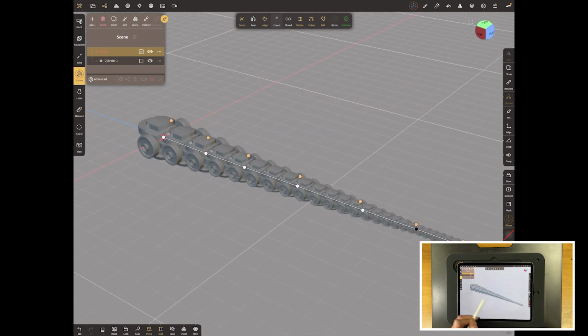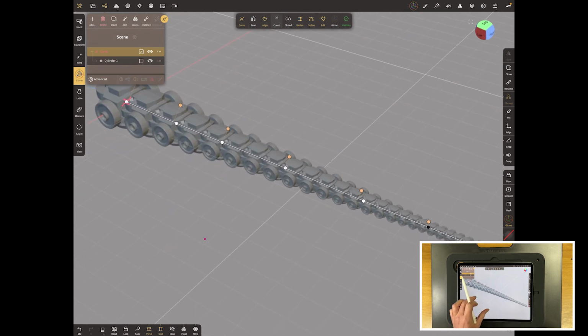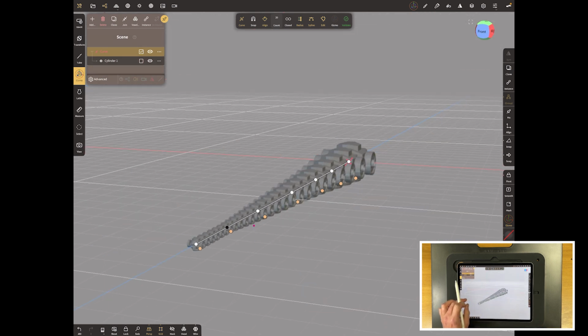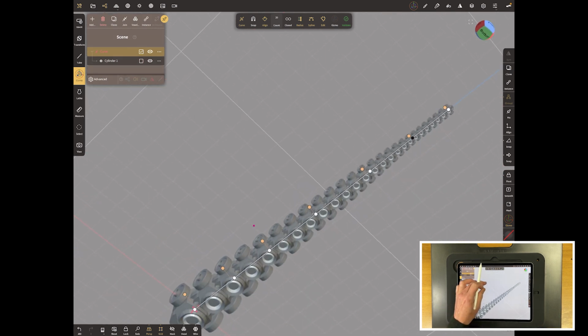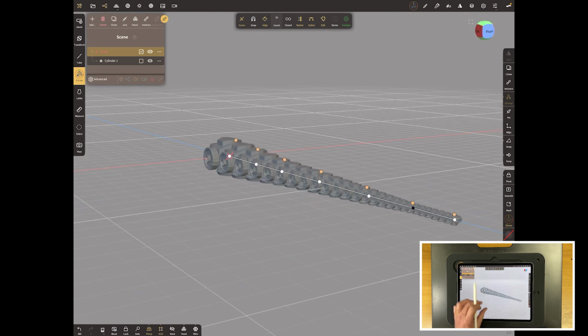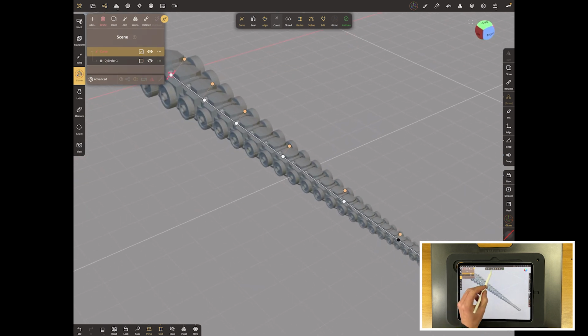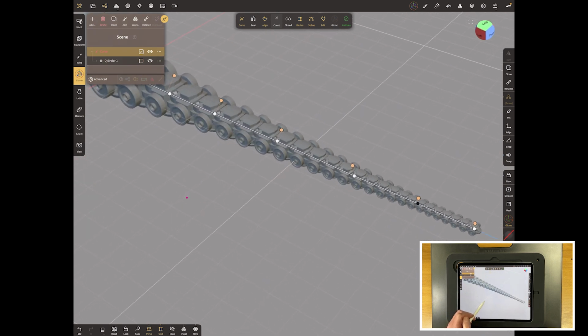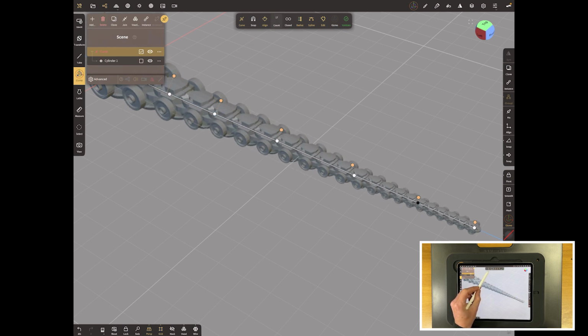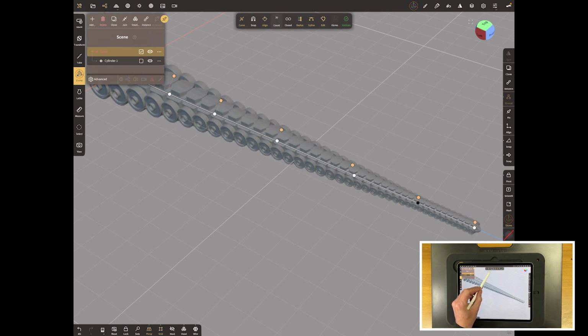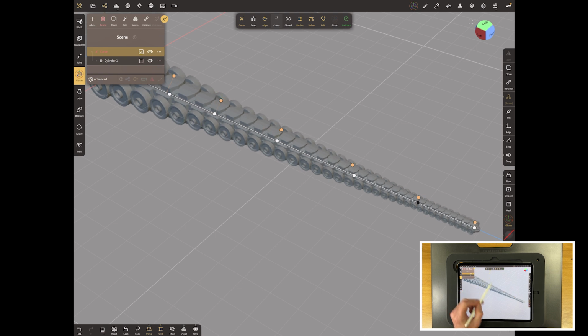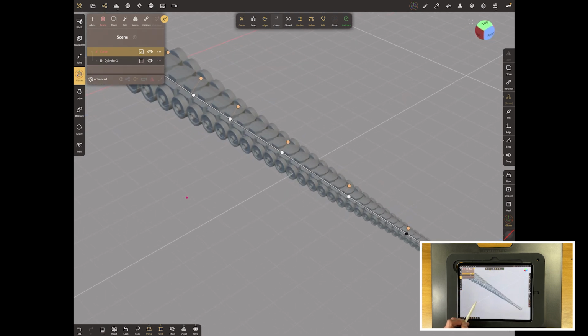Now it might mess up your amount of points, amount of parts along the length, in which case you just go in and you change that to what you need to be. So you might want to change that up, or you might want to change it down, depending on what adding extra points has done for you.